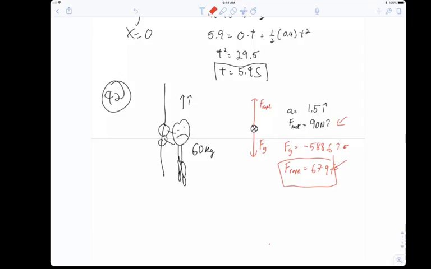That's got to be the force pushing upwards from the rope. What's doing it? My hand's on the rope. Is it friction? Yeah, it's friction. Imagine trying to climb a rope that was really, really slippery. You couldn't do it. You'd slide down the rope. So it's static friction between your hands and the rope that's doing it. So this means that there's a force pair. The rope is pushing me upwards, so I push downwards on the rope with force 679 newtons.